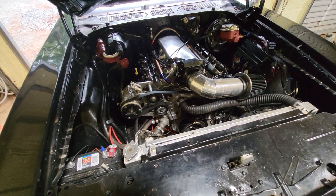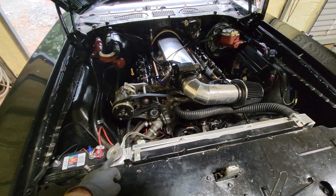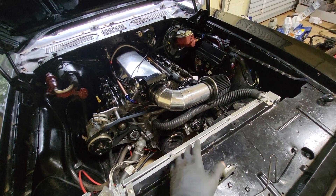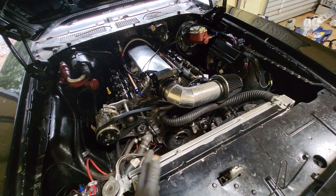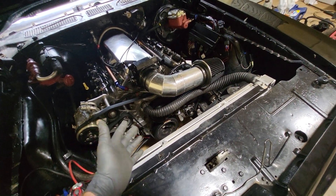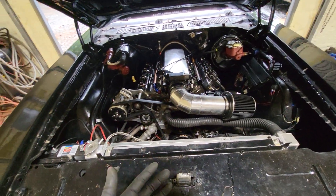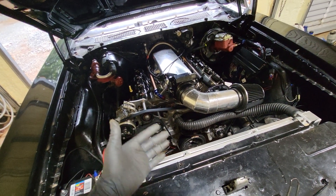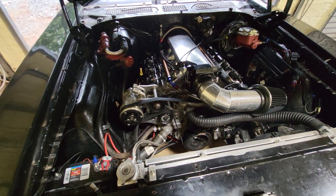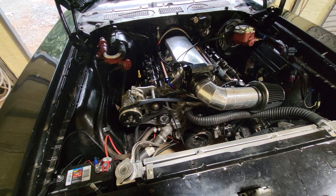They didn't have the steam vent hooked up. They had grounded a wire with a self-tapper that had a rubber grommet on it — just a very quality job. The radiator cap wasn't keeping pressure so it was leaking out. The top hose — I hate these universal hoses, they're not the right fit. On this side it was leaking as soon as I put water in it and got it running. I thought it was the water pump at first, but it was a brand new pump. I eventually traced the leak to that upper hose and got it stopped.